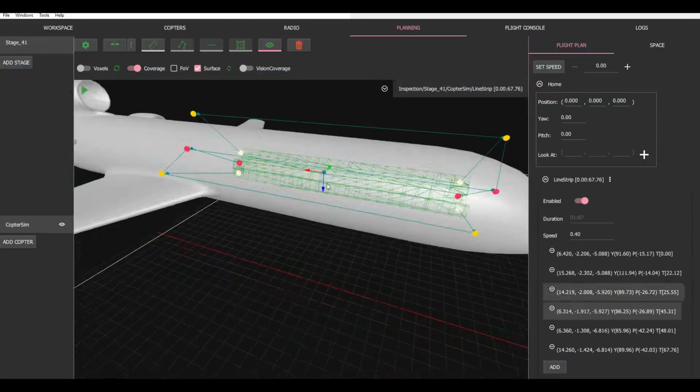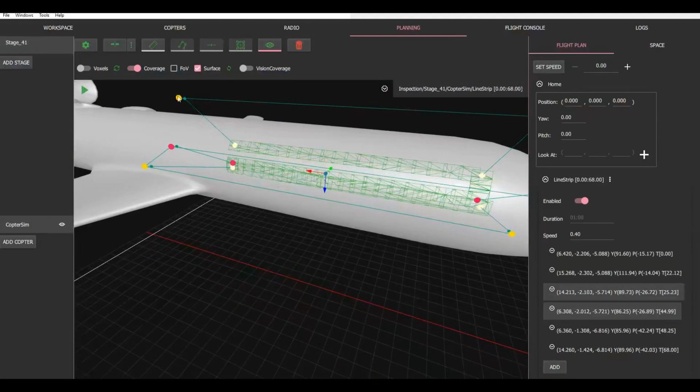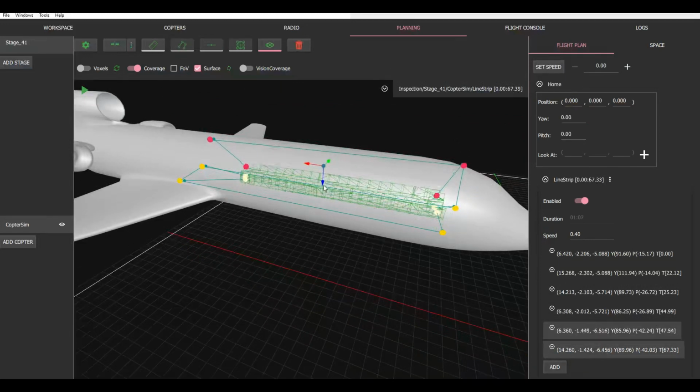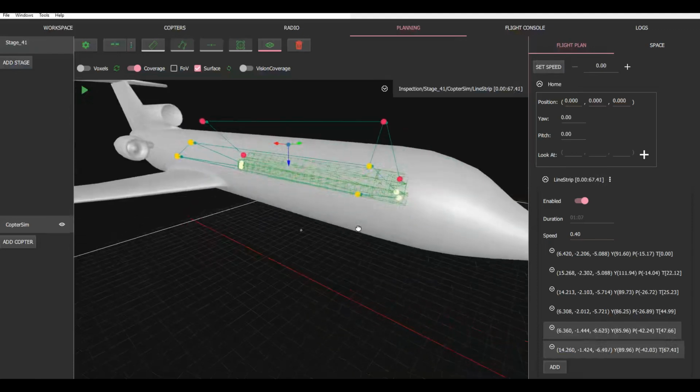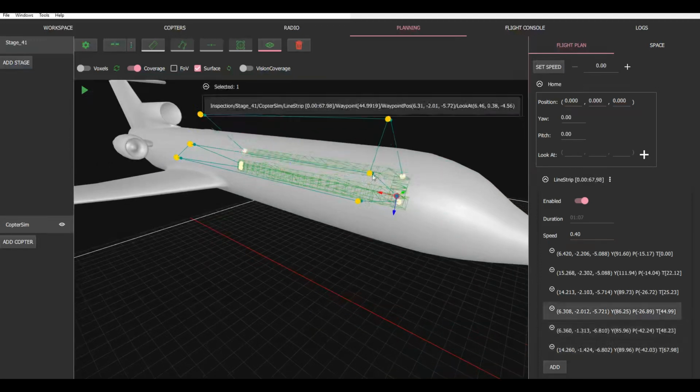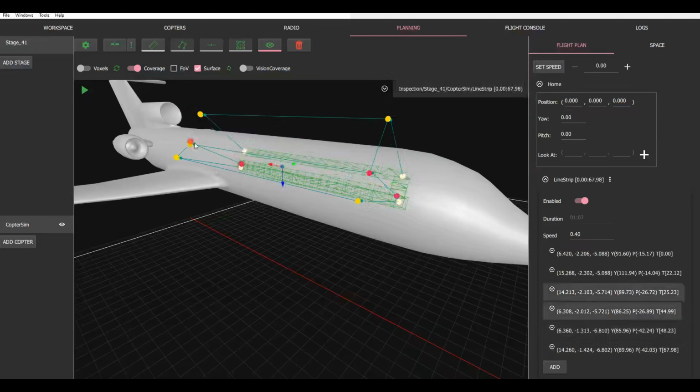Similarly to editing the horizontal layout of waypoints, there may be reasons to change the vertical orientation of the waypoints. For example, we may want to create either more or less overlap in the images we collect. The best way to do this is to mark both waypoints and both lookout points that belong to a horizontal path segment and move them in a vertical direction until we have the desired outcome. When we do this, the coverage area is automatically updated, which makes it easier for us to ensure that we do not lose coverage of any area of the scanned object.